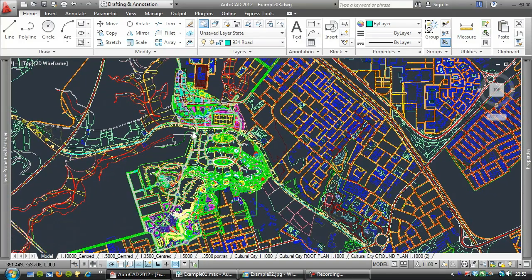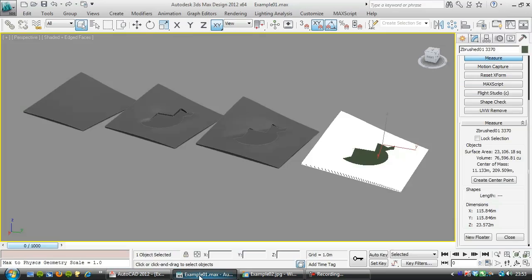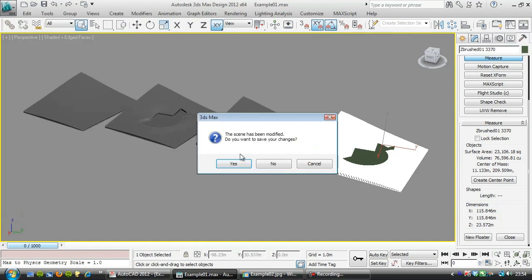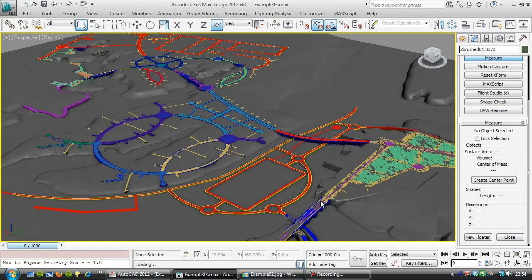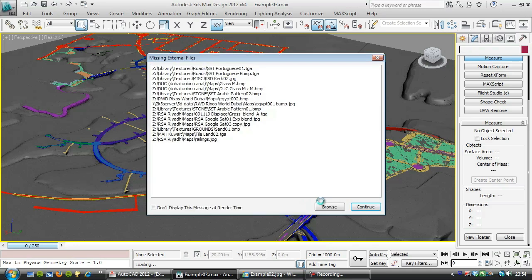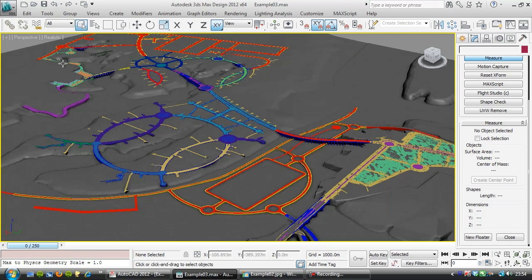I don't have it to hand, but I do have the model for this in 3D Max, so we can have a look at that. We can see the result of the contour information. That's quite a big file, just give it a minute to open. So here we go, that's opened, and in this model we've got lots of different objects. We don't need any of those, just look at this geometry.